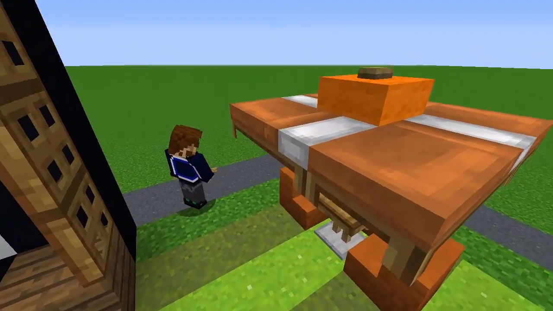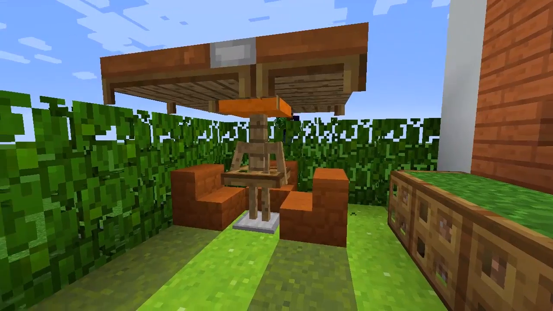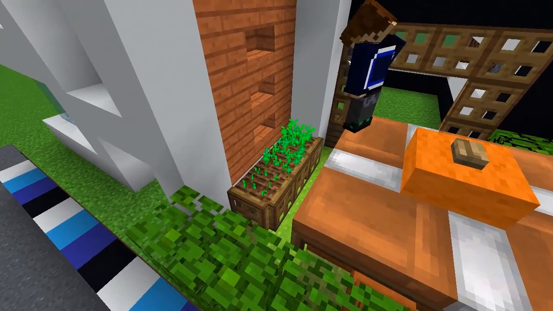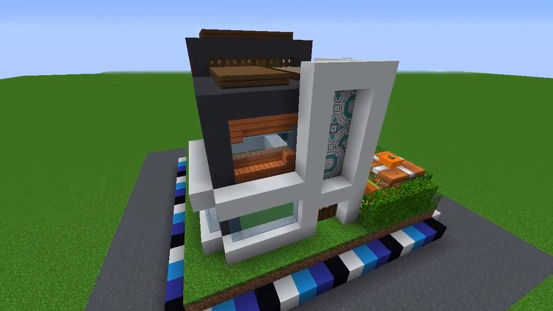Using jungle leaves, build a hedge around your garden for privacy and mix in some oak leaves to change up the texture a little bit. I'm also going to turn the planter box into a vegetable garden with beets, carrots and potatoes. And that's the exterior of the house complete.